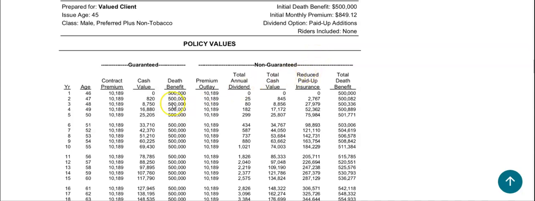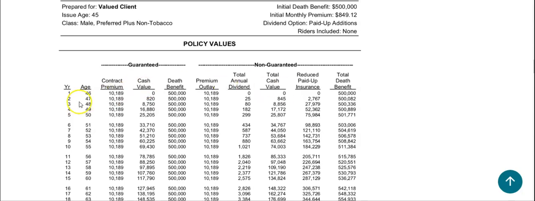So, for example, if you get a $500,000 death benefit and your annual premium is $10,000 a year, at the end of the first year, sometimes you may have zero cash value built up inside your policy. Depending on the policy you get, sometimes you can have 50-60% of what you've put in available to you. It really just depends on how the policy is set up.